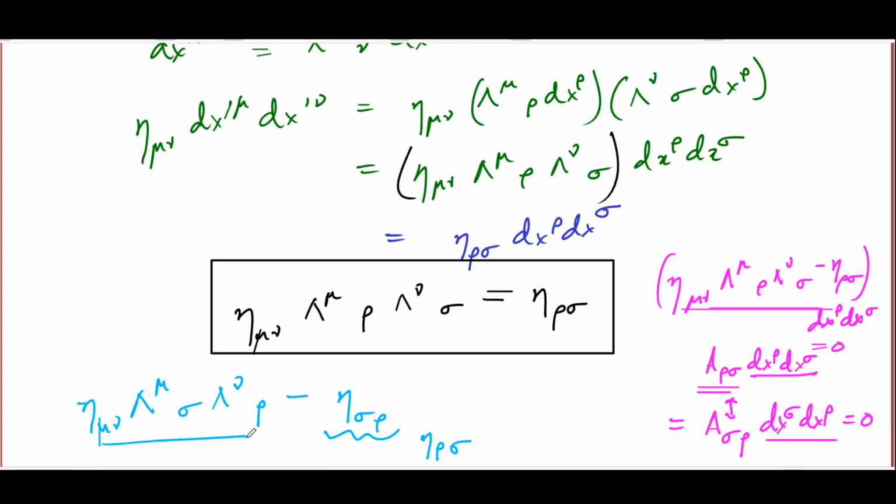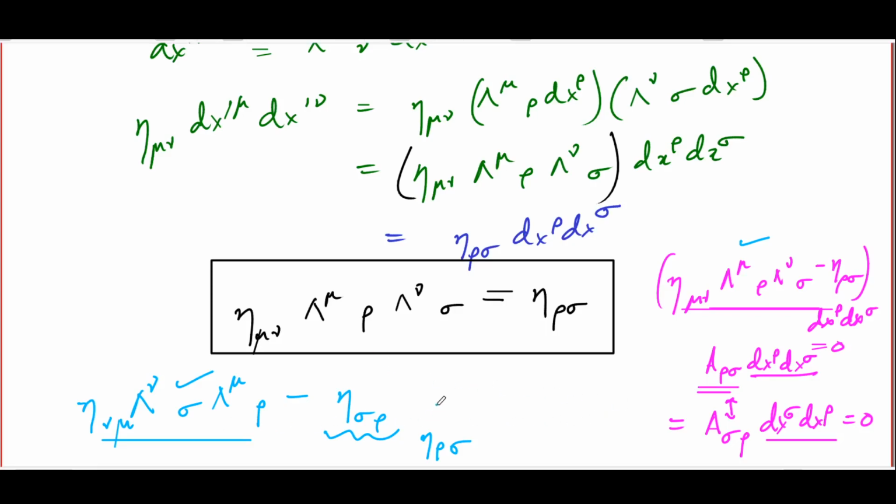To see that this is exactly the same as this, all you have to do is use the fact that mu and nu can be interchanged, so that instead of eta mu nu, you can call this eta nu mu, and instead of this being called mu and this being called nu, you should call them nu and mu. And now you can easily see that this thing is the same as this, just written in a slightly different order. Of course, you have to use the fact that eta nu mu is the same as eta mu nu.